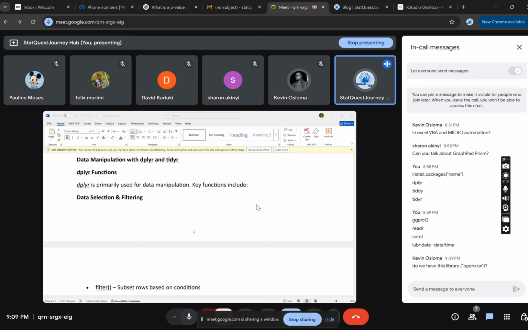Before we start going through the libraries, we have to know what this data manipulation is. Data manipulation involves modifying data to make it easier to read and to be more organized. We manipulate data for analysis and maybe for visualization. It's also used with the term data exploration, which involves organizing data. Yes, we have the openxlsx library. It works hand in hand with readxl. Okay, they are just the same.